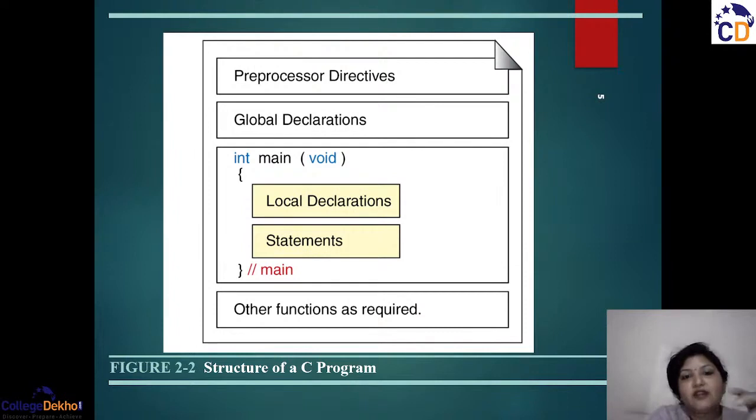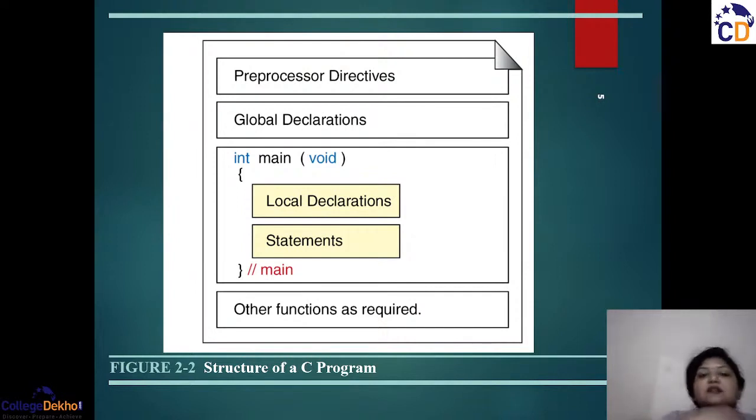If a variable is defined in a particular function, its scope becomes local to that function only. If I use that local variable outside the function, it is not going to be understood. So there are two types of declaration. The first is global, which is used throughout the program. The second is local declaration, which is used within that particular function, right?